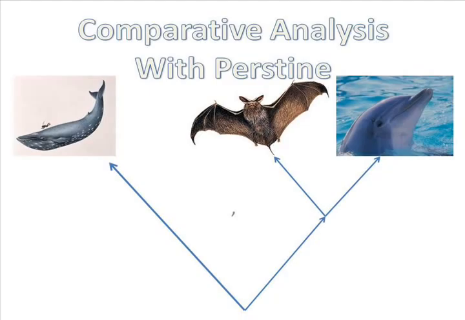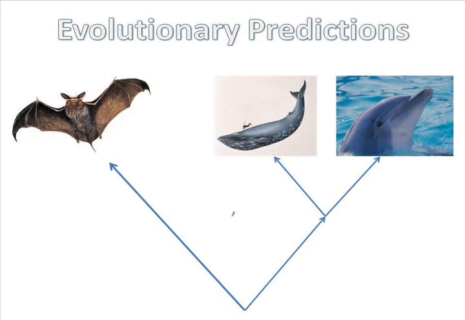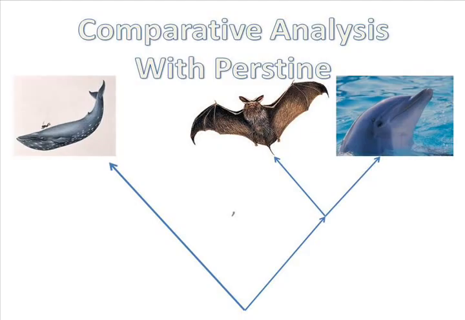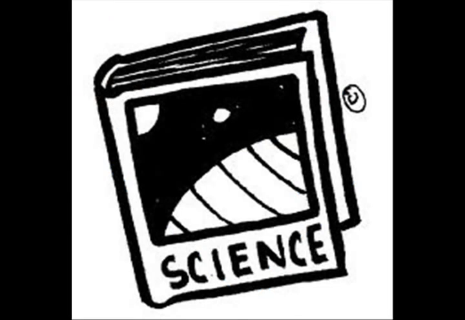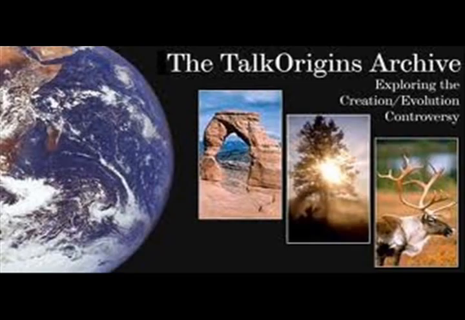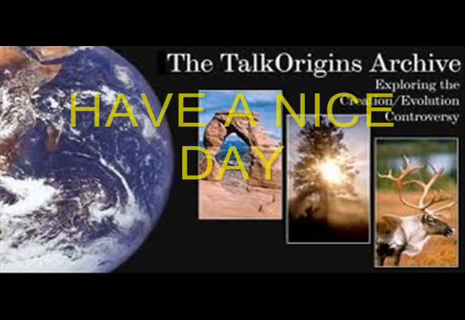Keep in mind that this is just one of many examples. If you're thinking that's only one exception and we can deal with it — no. There are countless exceptions; there are countless genes that cannot be explained with common descent. I'm going to post a few links in the description box if you're interested in more examples. There is plenty of scientific literature that deals with this. Even Talk Origins has an article admitting that genes do not form a perfect nested hierarchy. Talk Origins provides a whole bunch of excuses, but the main point is that at least they admit that genes are not organized in a perfect nested hierarchy. Have a nice day.